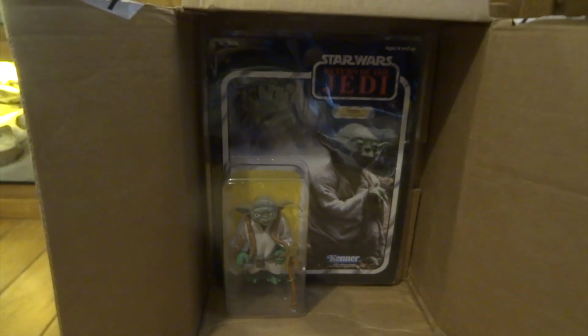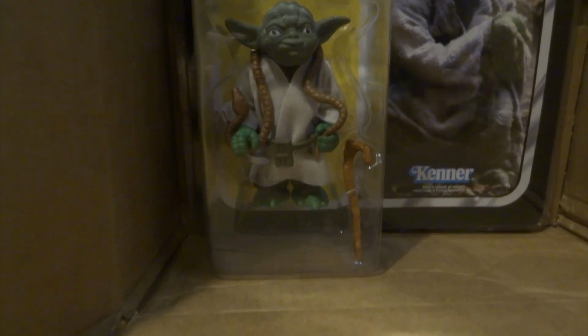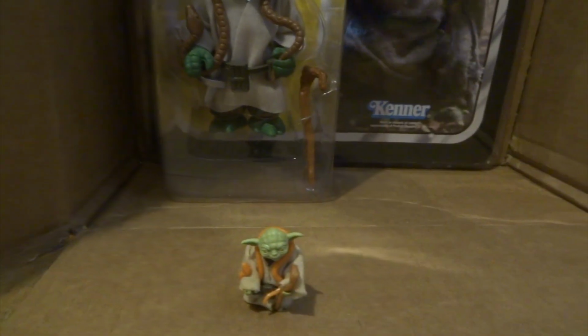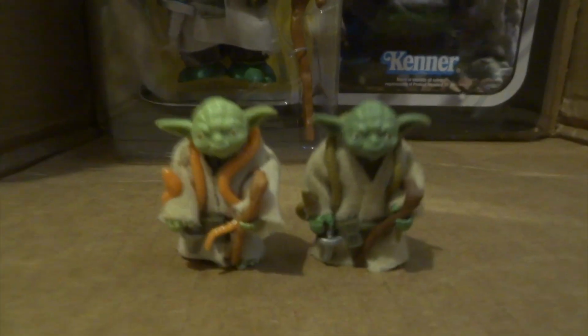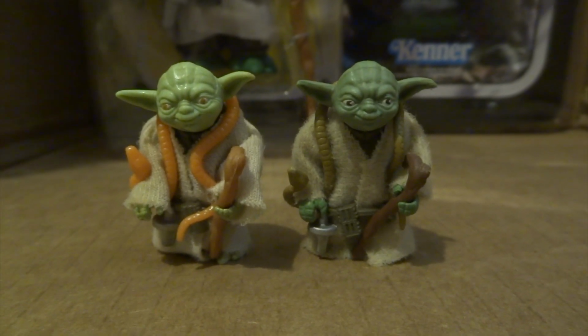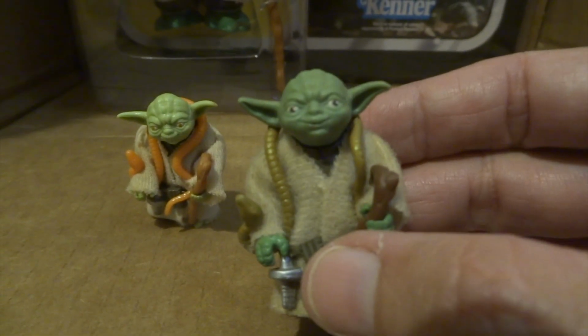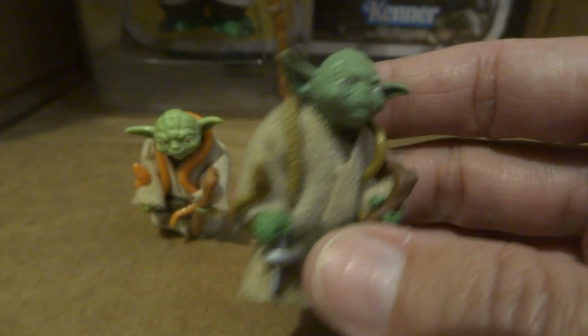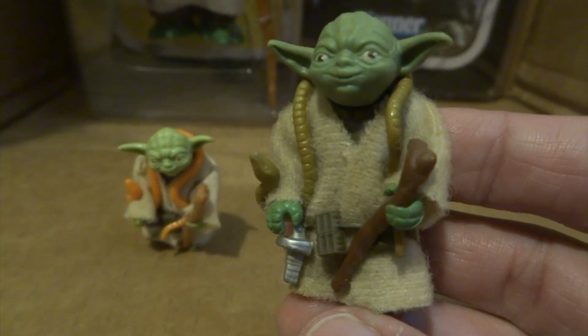Right, I know this Yoda won't mean as much to most of you as it does to me, but just remember that obviously this was my little Yoda that I used to take around with me everywhere as a child. So he means a lot to me. And just to have an amazing jumbo version of him is quite an incredible thing to add to my collection of toys. I think you need to think back to whatever small toy you owned as a child that meant the most to you and think, what if you could get a jumbo version of that? That would be pretty cool.